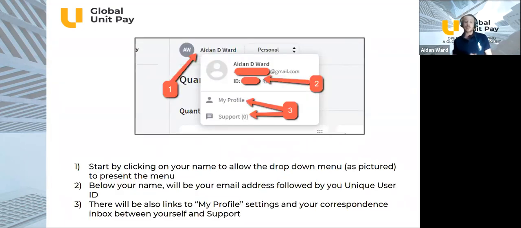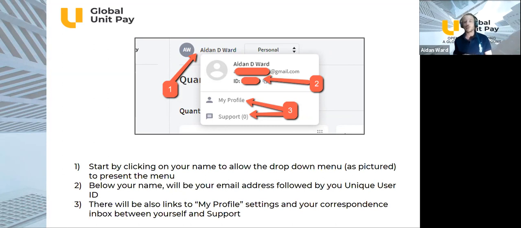First and foremost, for your profile settings, click the space that has your name, as pictured there. That will present the drop-down menu, and it's really user accessible and pretty straightforward. You'll have your email address that you've registered with Global UniPay.